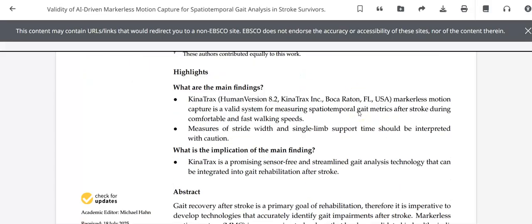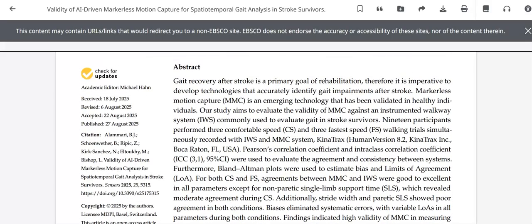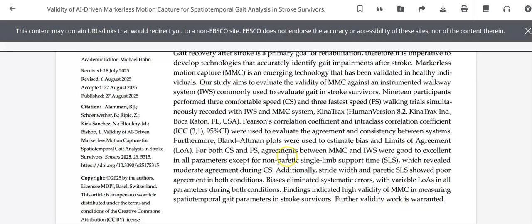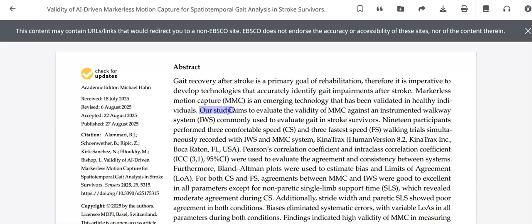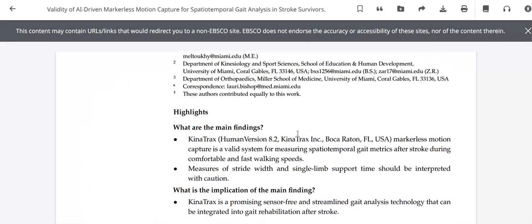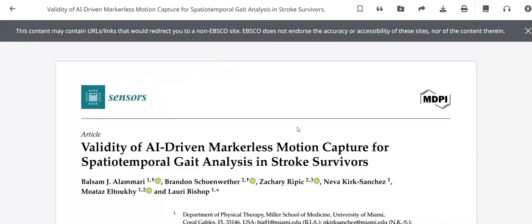Another thing I like to do to qualify this as a true research study is I like to read the abstract. And as I read the abstract, I like to look for words that say "our study." So I can read through it really quickly and see if they ever mention that. And I can see right here it says "our study aims." That's a good indicator that these researchers really did do this study and work with the participants. So with those particular items in place, I can think this is going to be a pretty good study for me to start analyzing and seeing if I can answer the questions.